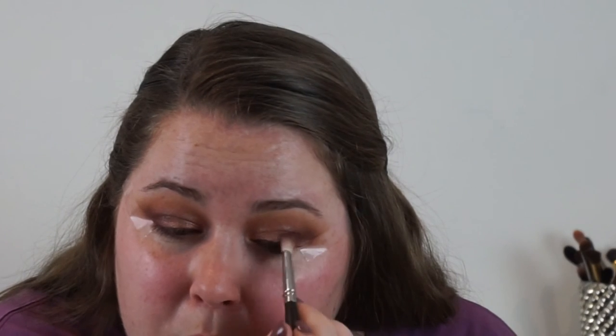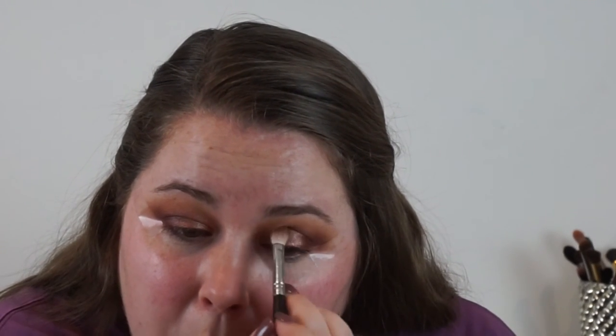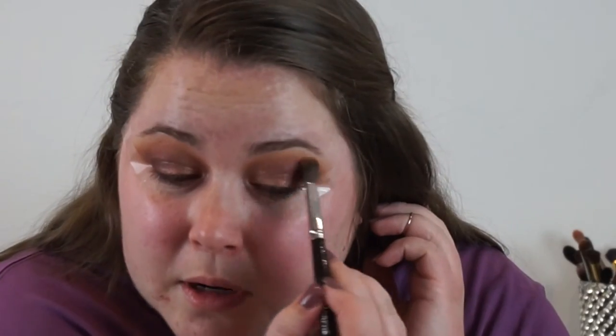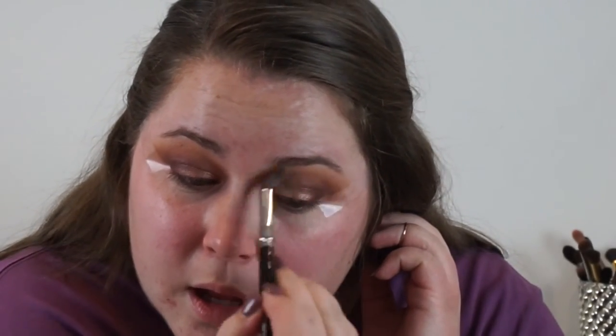Then once I get Grandstand to the desired shade and build up of all that sparkly goodness, I am going back in with Burlesque and just kind of deepening up that outer V and very ever so gently blending that kind of into the crease, just to really make everything seamless. And then as always, going back over everything with this E27 just to make sure there are no harsh lines, and pulling off that tape.